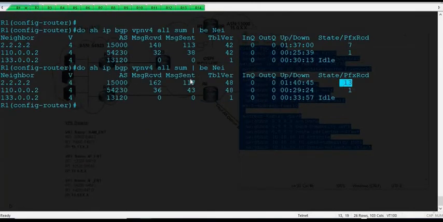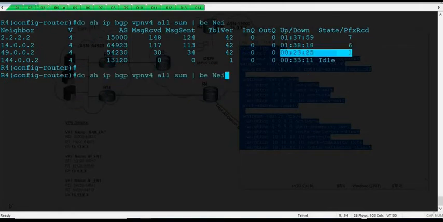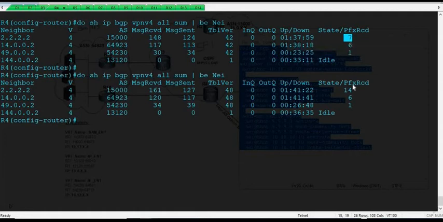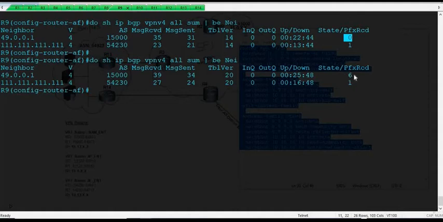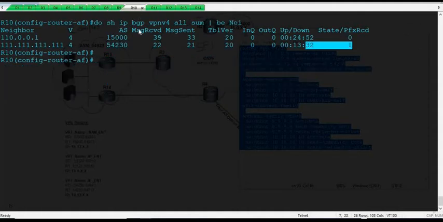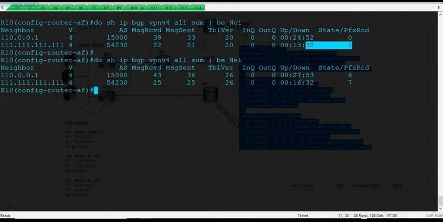Now we can see that those prefixes are being learned because we have disabled the ARF on the route reflector. The similar thing is happening on R4. And now we are learning those prefixes over the inter-AS link, even in SP3 in this case.